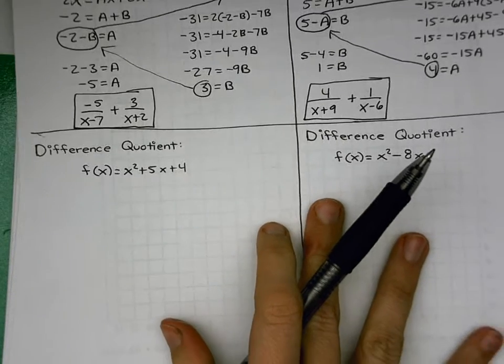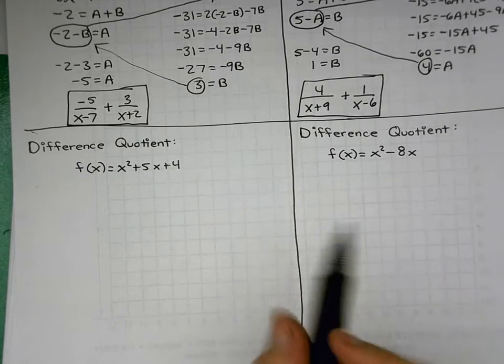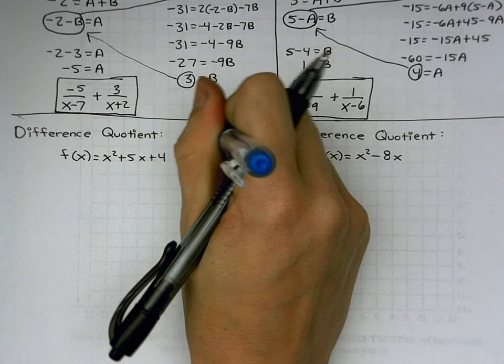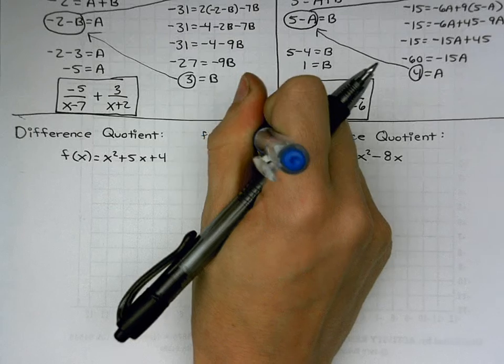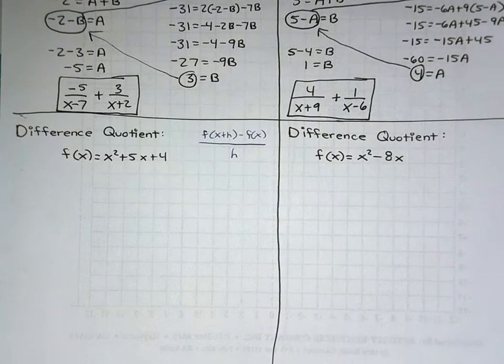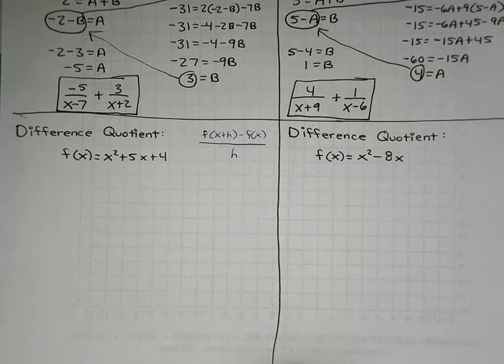Okay? Difference quotient. Difference quotient is up next. So difference quotient, just as a reminder, is our f of x plus h minus f of x, all over h. Okay, so same recommendation. I would pause the video, give this one a shot, restart it when you either have an answer or are stuck, whichever one comes first. And then when you are ready, restart the video. That way you can see what your answer is. Okay, so if you're going to pause the video, go ahead and do so now.